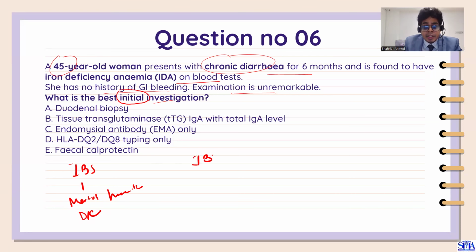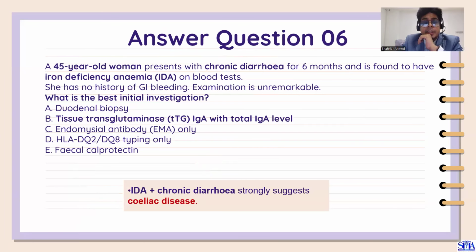And then there are the IBD cases. In IBD cases, blood and mucus, did they ever mention anywhere any sort of bleeding? IBD cases can be associated with bleeding, blood and mucus, right? So we would expect blood and mucus, but we don't see that. So diarrhea and iron deficiency anemia is the mainstay, it looks like. Now, what do you think is the final answer? I think it's going more towards celiac disease. Young middle age is possible celiac disease. So iron deficiency anemia and chronic diarrhea is strongly suggestive of celiac disease. Do you agree with that point?